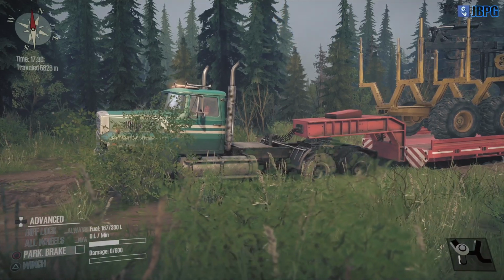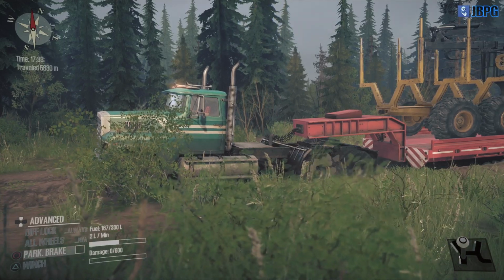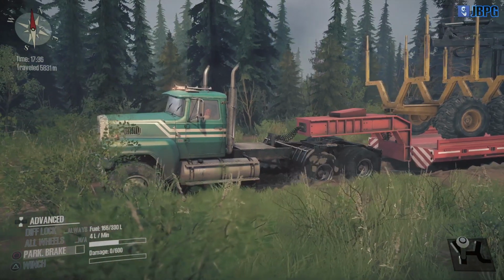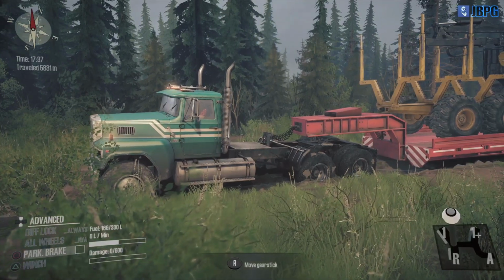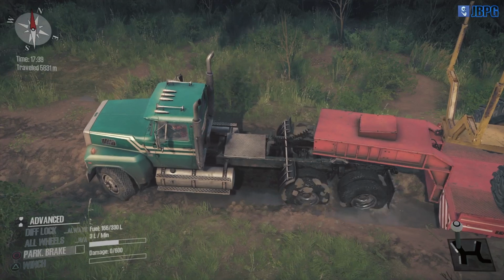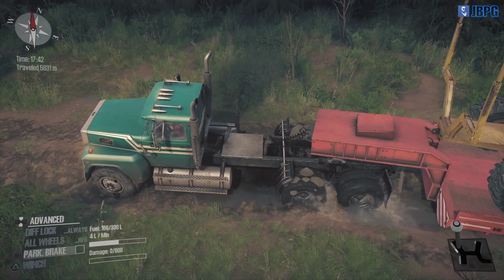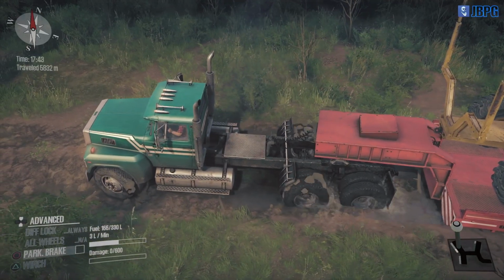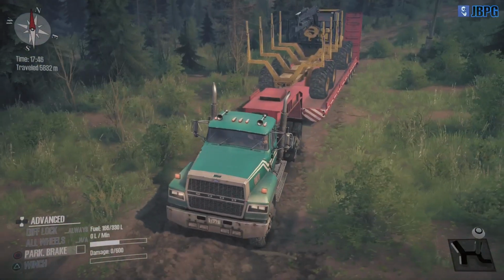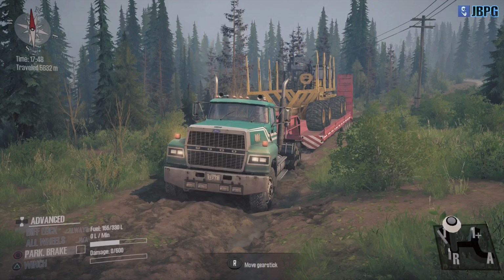Now we are well and truly stuck, aren't we? And the sheer weight means I can't reverse out either. Oh, maybe I can. Okay, so can I crawl forward? Looks like there's a log just in front of our front tyres that's slowing us down. Is that a log? Yeah, it's a little bit of wood, look. That's what's catching us. That's what's stopping us from being able to move.